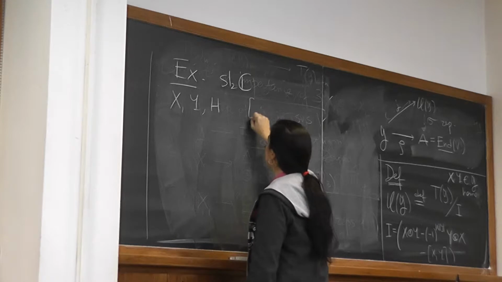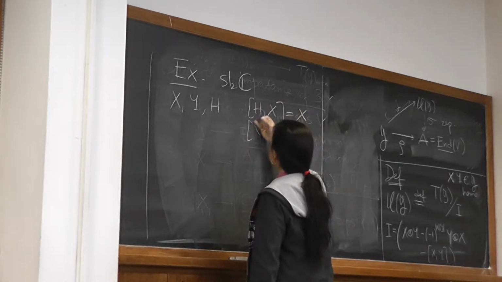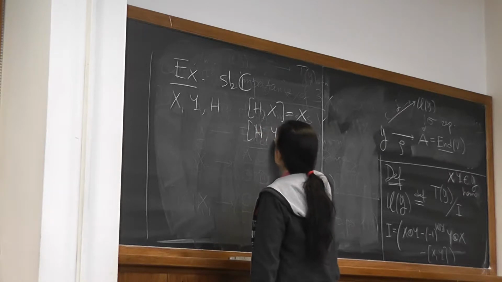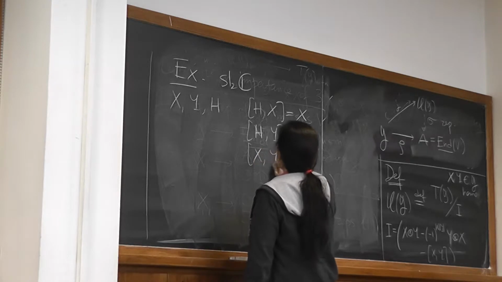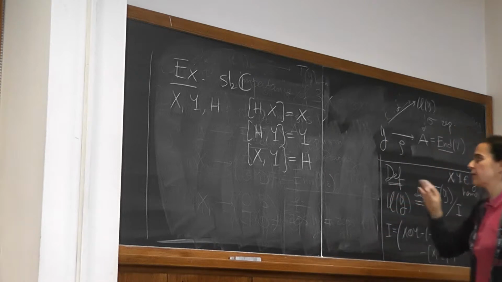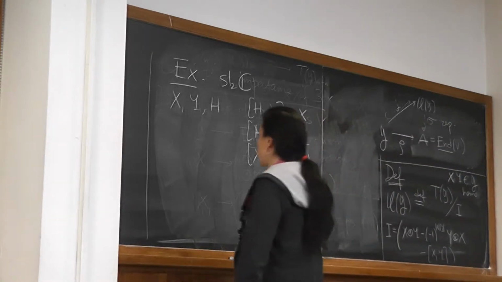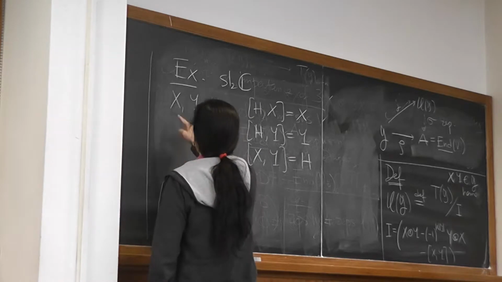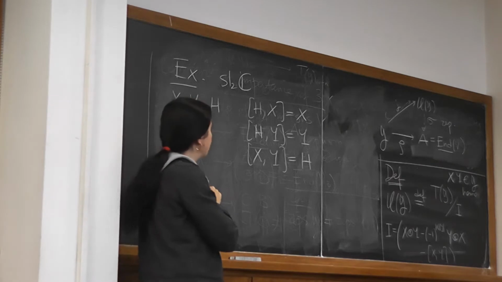I remind you the relations. I do SL2 because I could do the super algebra example, but then I try to explain why making the super algebra example is more difficult. But let's do this example first. So I take a basis ordered like this. Maybe you like h, 2x and 2y.